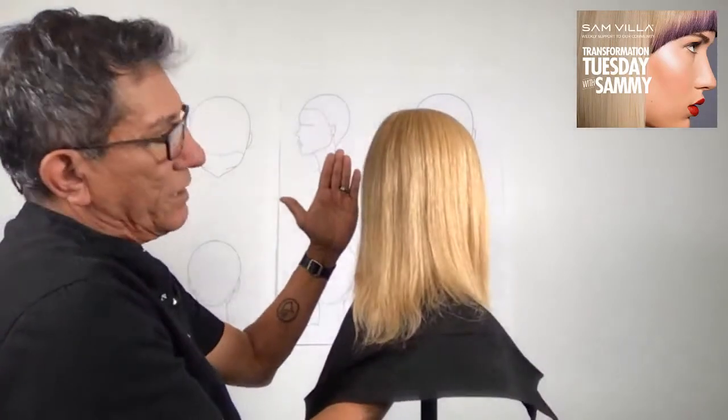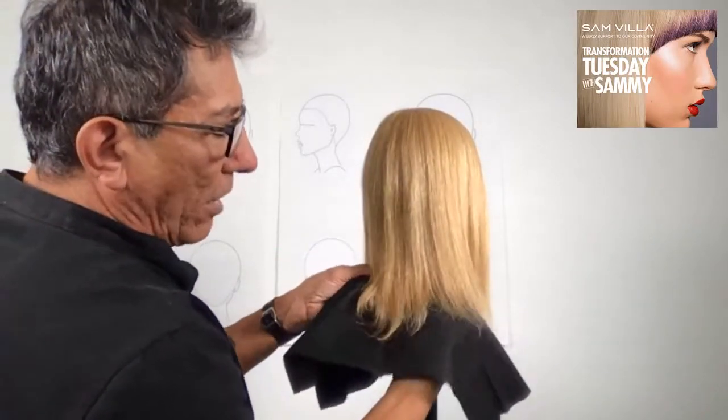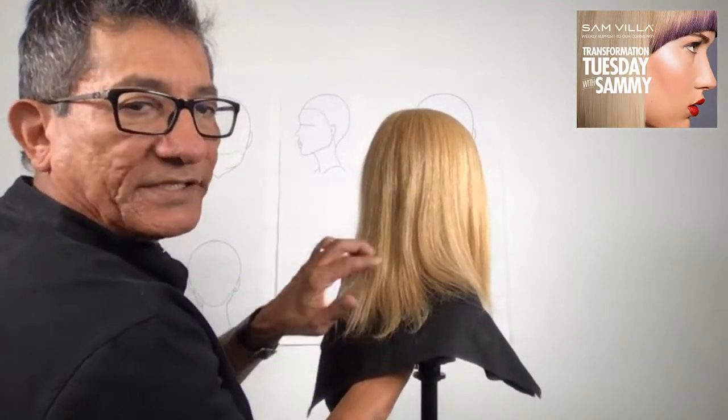I've got a client holding the mirror. She's looking in the mirror. She's seeing this for the first time. I'm holding up a black cloth against a contrast of blonde hair. Create the contrast so they can really see this.